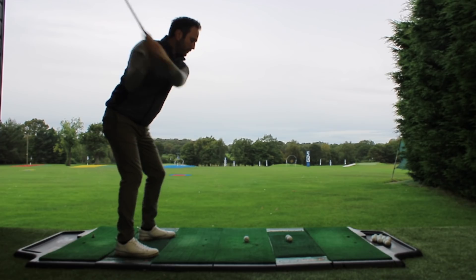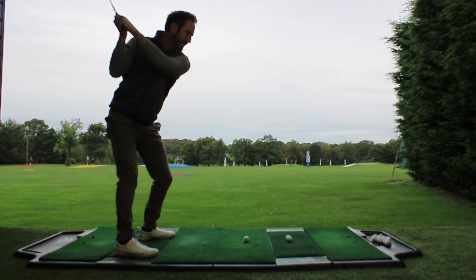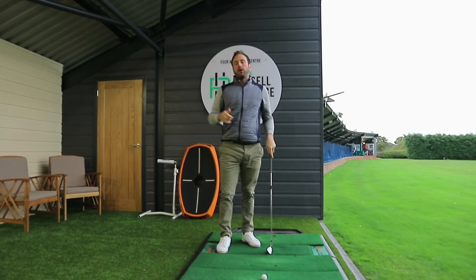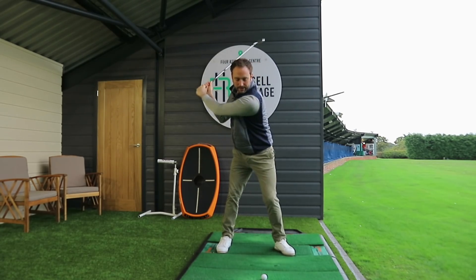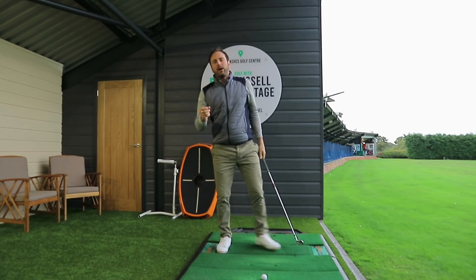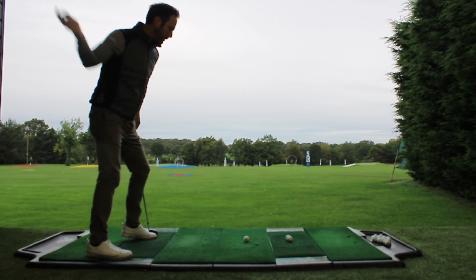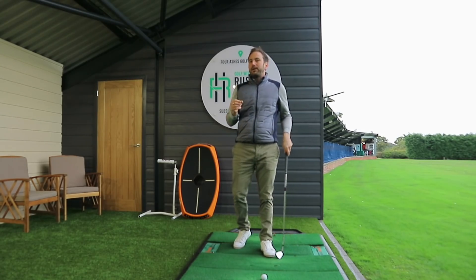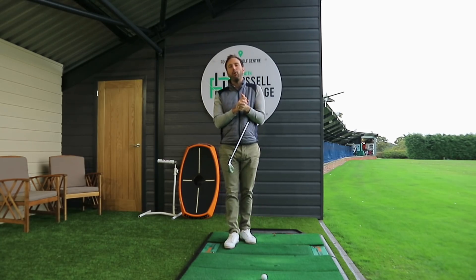Two things are going to happen in your golf swing. One, assuming you're in a good position at the top of the backswing, the lower body will rotate at a faster rate, which means you won't come massively over the top in the transition — you'll start to create separation where the upper body slowly follows behind. But you'll also need to drive the elbow. Think of it like skimming a stone — you would drive the elbow to the side of your body as you stay in posture in that sequence. So if you've got into the habit of swinging the wrong way, the winter is a good time to reprogram your brain to hit the golf ball more efficiently.